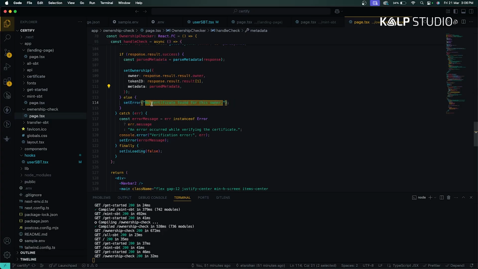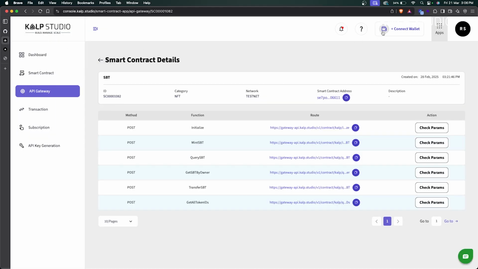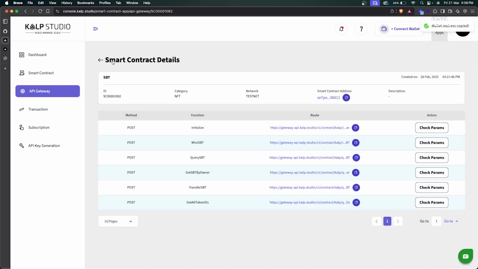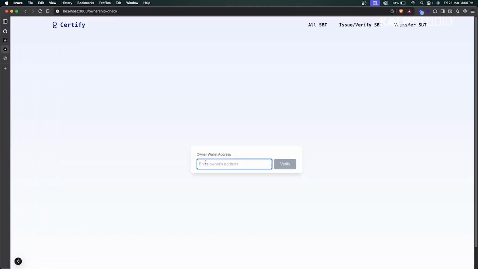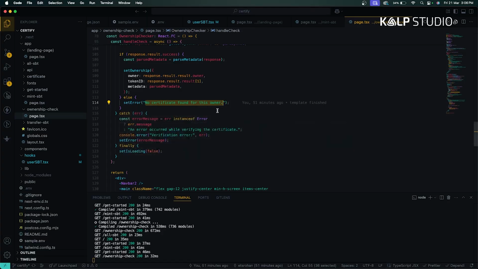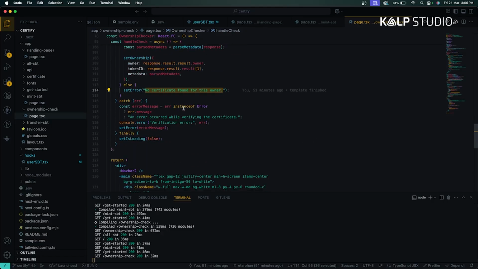Otherwise, it will throw an error saying no certificate was found for this owner. So let's check that route as well. If we just use a random wallet address over here, we should see that error. It says it cannot read properties of undefined reading success. So a bit of work to be done over here, but still the same stuff.